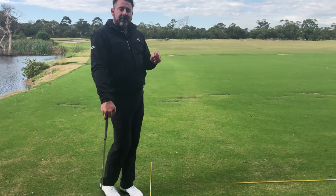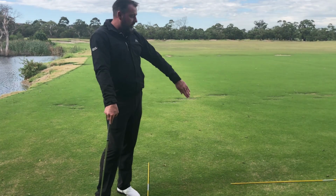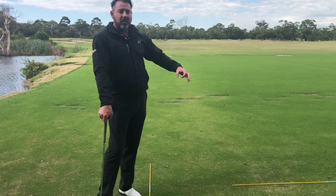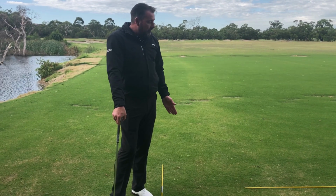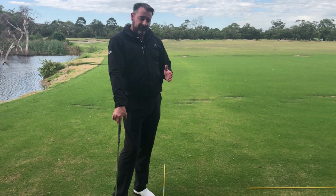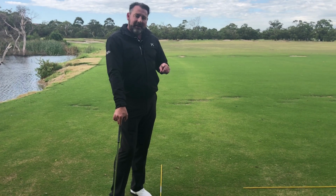So what I would do is get yourself an alignment stick or two, so you can see the target line and your ball position line, and just go through each club and get used to it, even if it's a plastic ball into a hedge or whatever. Or if you haven't got the opportunity to actually hit a shot, that's fine. But just check your ball position, get used to it, understand where it should be. If it's not where it should be, change it. Don't wait for myself or Stewie or someone else to change it. You can do that, come back and hit the ground running.